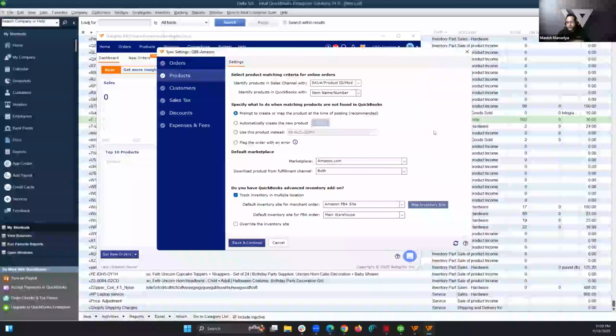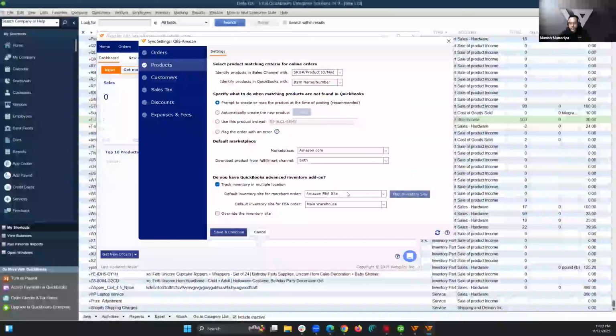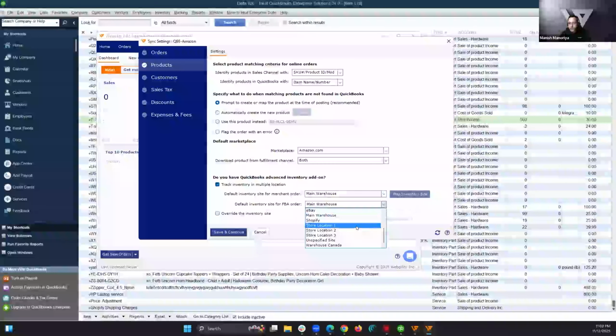Okay, now getting back to this screen again, this is for Amazon setup. We just discussed that in your QuickBooks. If you have dedicated different inventory sites managed for Amazon and then your main warehouse, then you can get the mapping done here. For merchant orders, you can select maybe main warehouse, and for FBA orders, you can do the mapping correctly for the FBA side. So every time a sale gets into QuickBooks, based on the nature of fulfillment, whether it's FBA fulfilled or merchant fulfilled, it will do the inventory adjustment from the correct inventory location.